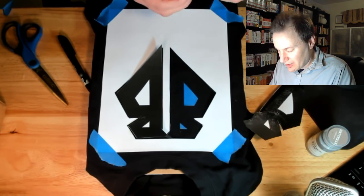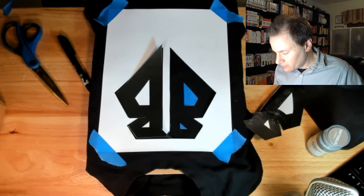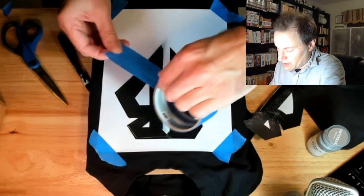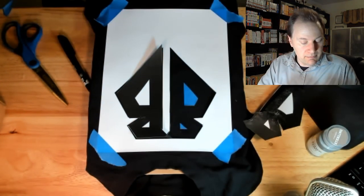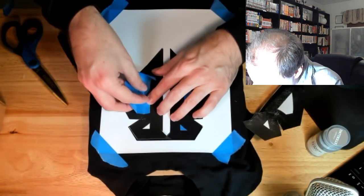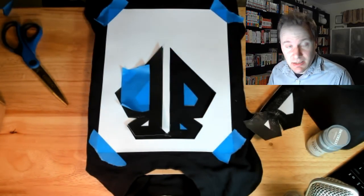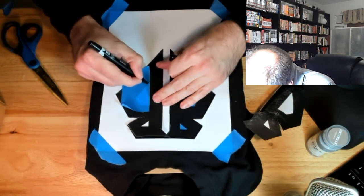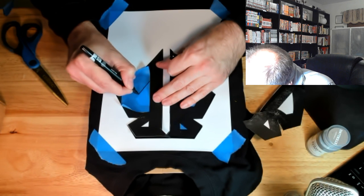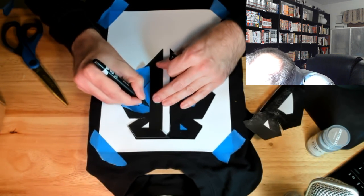I need another one — I'm not going to reuse that piece because it's too stuck. This time I'm going to be a little smarter: I'll lay the tape down using the flat edge. There we go — one less cut and one edge I know is perfectly straight. That's a little trick you learn.